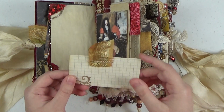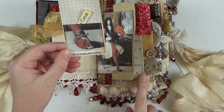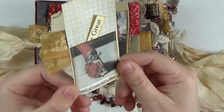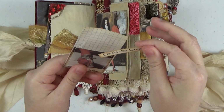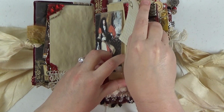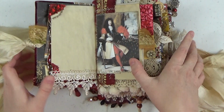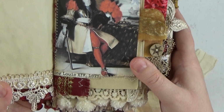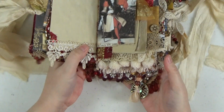It's sari silk. And then here's just a little index card, and on the back I found a close-up of the painting of the shoe that he is wearing in this painting, and that is the close-up of it. So I just stitched it to the back of this index card and made it a little tuck spot, and so that just slides right into this side pocket here. But the opulence and the decadence of their costuming and their shoes, I mean, look at those shoes. I'm a little jealous. It's just absolutely beautiful.